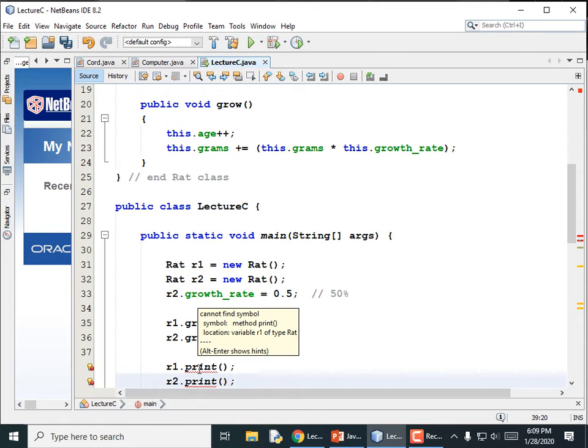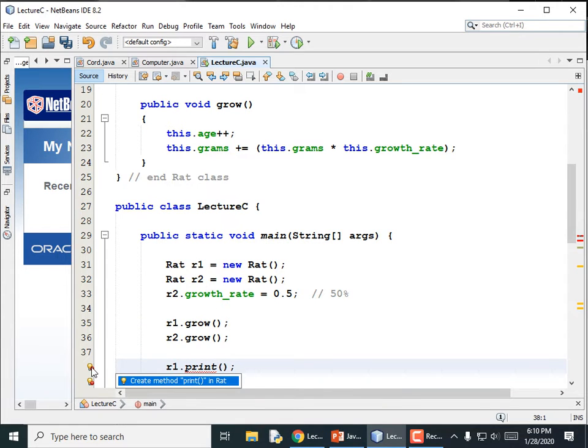But that doesn't work because we don't have that method inside the rat class, so I better go up and add it. I'm going to show you something and then I'm going to undo it, which is that if I clicked on this error and I say create that method, it would actually add the method, but with an error message in it. But I really don't like to encourage people to click on create too often because they start making mistakes like this. I'm going to type this and then I'm going to delete it immediately, so don't do it.